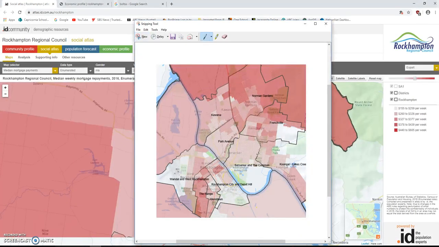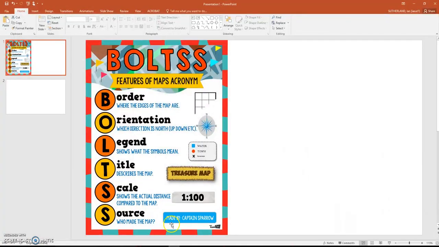Now, one of the things with mapping, as you've been taught, is you're supposed to have a bunch of geographical features on there to turn it from an image into a map. So one of the tricks I use is PowerPoint. Why do I use PowerPoint? Because I can add a bunch of layers to it, and then I can snip it as an image or group it and take it into Microsoft Word.